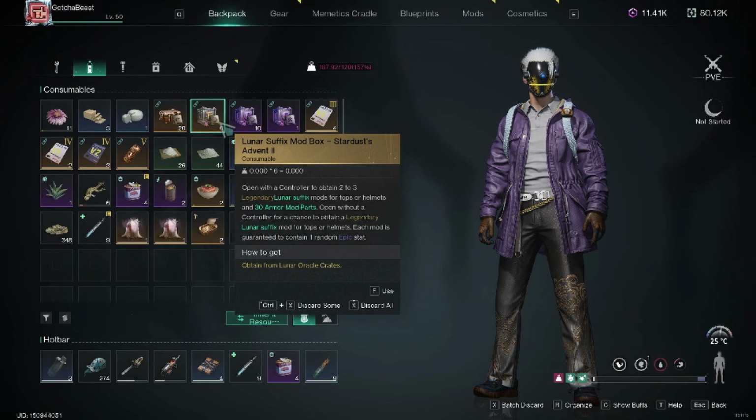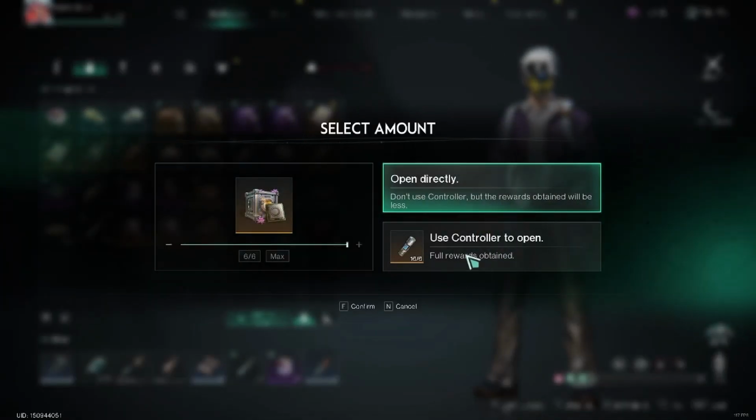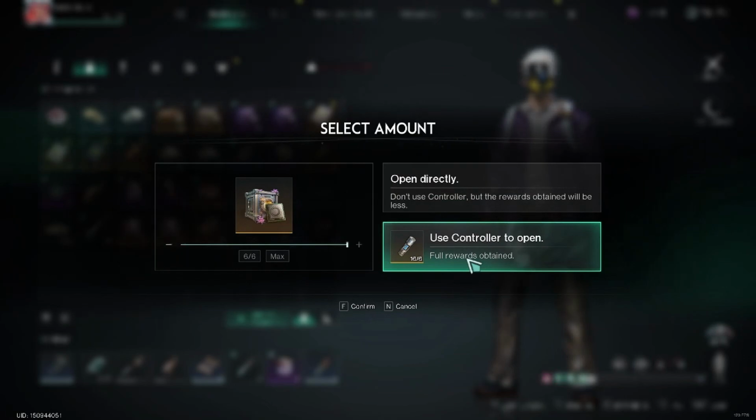So let's go ahead and take a look at these, and let's say I'm a player and I'm using controllers. I have 18 controllers right now because I've been opening these boxes, checking out the Oracle mods. These mods aren't even worth getting. You should just stick to normal mods, and you shouldn't even be wasting controllers on these. What am I even supposed to do with these boxes?